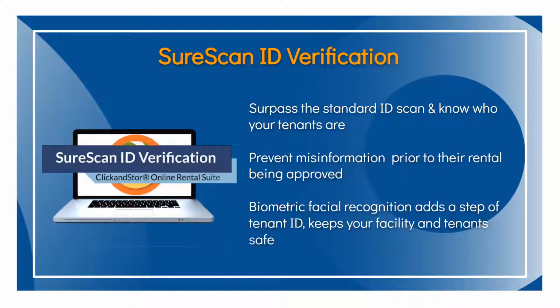I do want to add here that I read in a news article yesterday that Disney is exploring facial recognition for annual pass holders. It's an extra step of security and identification to get into their parks. I will also say that Airbnb is already known for currently approving online rentals using this form of ID verification. Kevin, would you like to go ahead and talk more about Storage Commander?